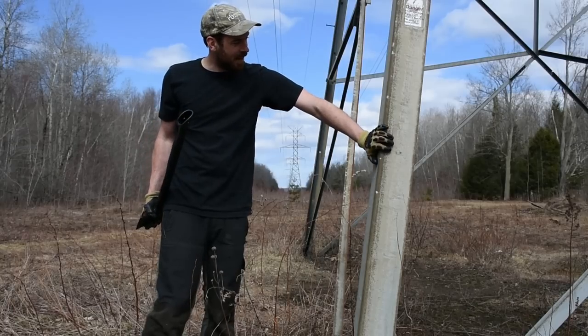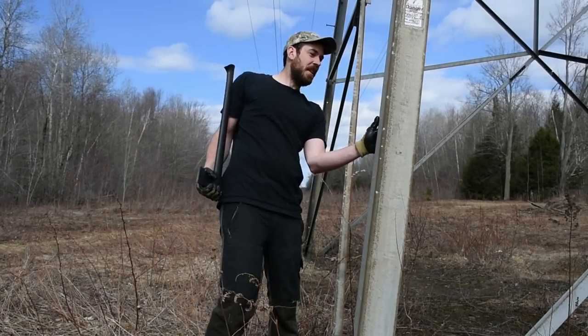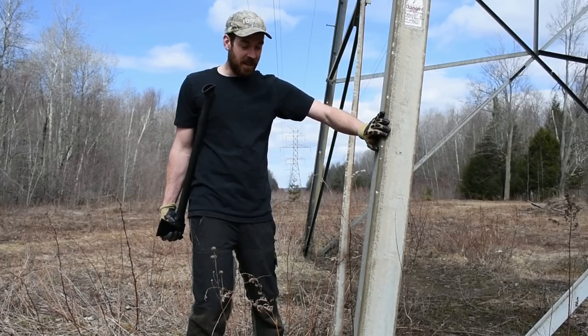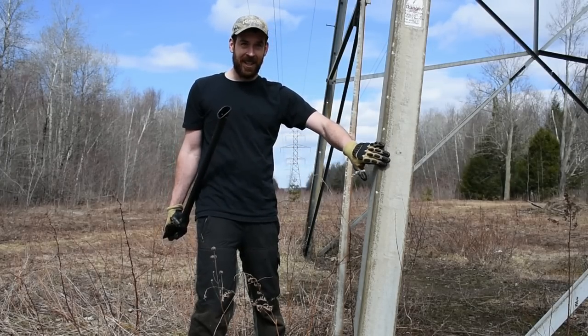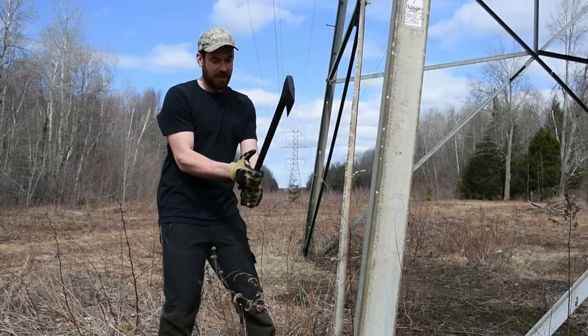Okay. This is like a 5x5x3/8 angle. I'm gonna hit it right on the corner here. Now, I am not doing this to damage Hydro One's tower at all. The only reason I'm hitting this tower is because it was nice and close. It's a big piece of steel, and this is not gonna damage it at all. So hopefully this doesn't hurt too much.